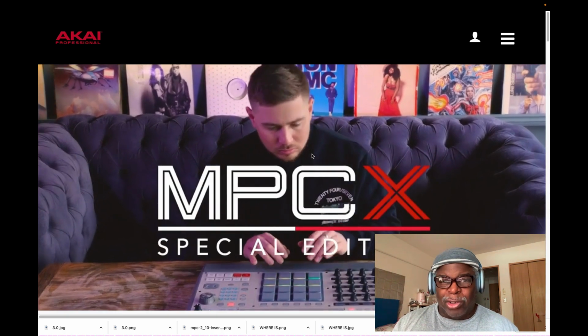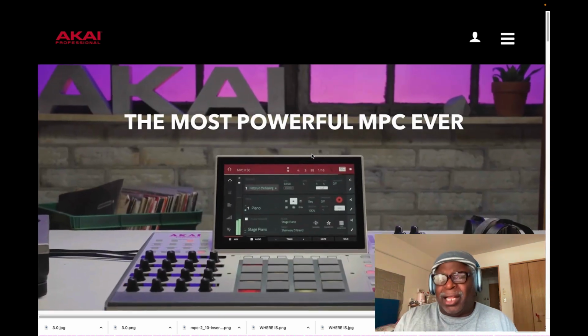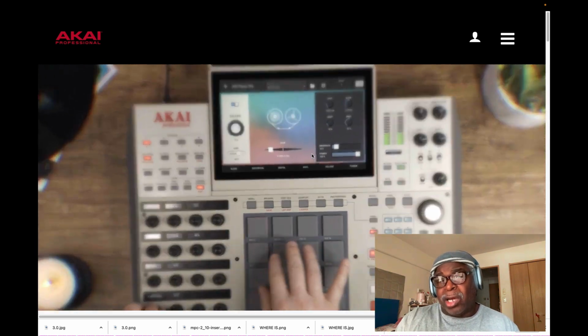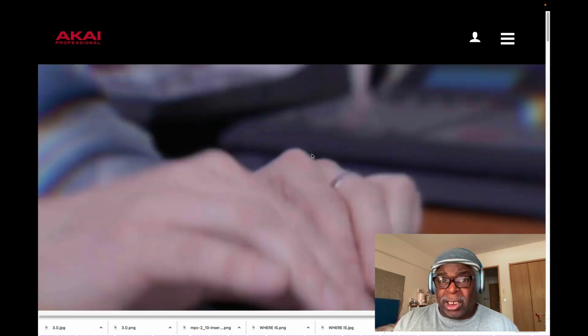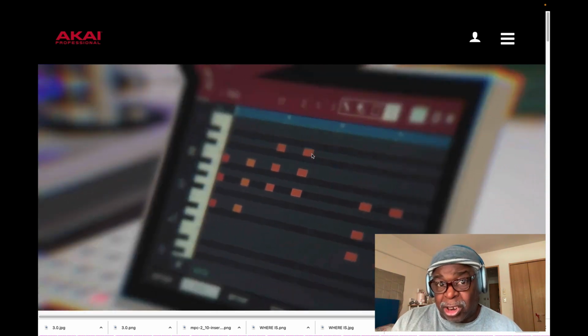And of course, we're talking MPCs today. Actually, we're talking 3.0. Before I get to 3.0, I want to talk about when you're going to see it and what's going on with AKAI with the new presentation of the Special Edition X, and there are going to be more special editions coming.